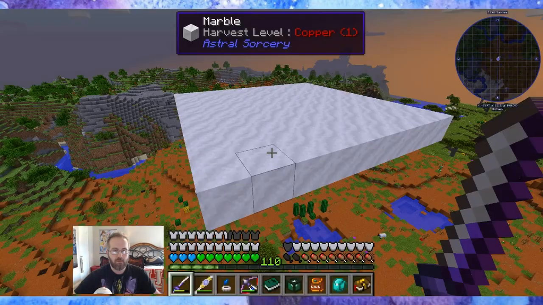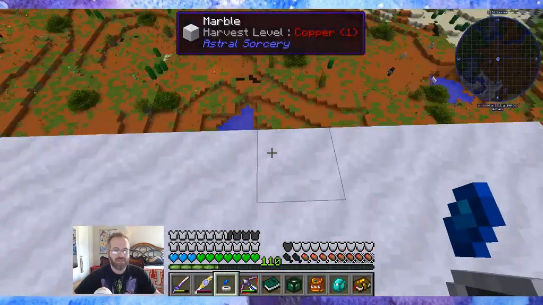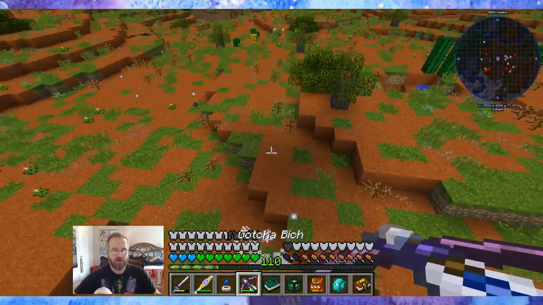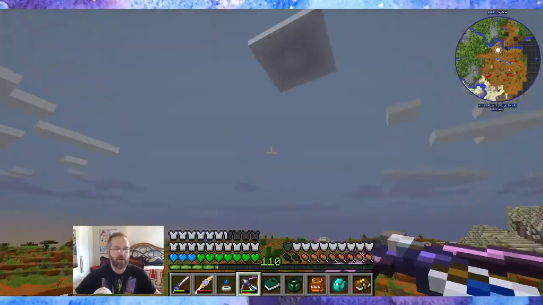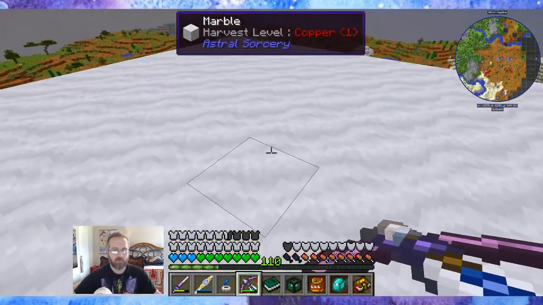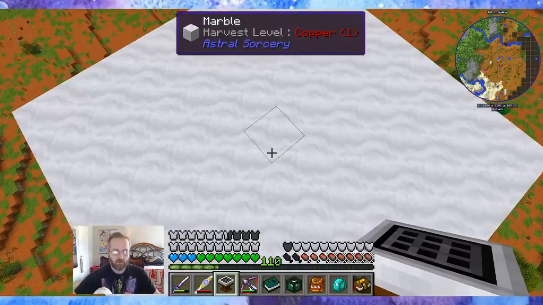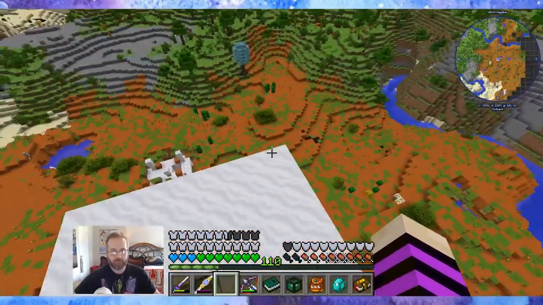Let's make sure with the Fossick Resonator again. Is it gonna show up here? Oh, it only shows at nighttime, I think. And right now we don't have any way to change it to night. But I think it's part of Astral Sorcery. So let's do this, and in the center we'll put down our luminous crafting table. How's that look? All right.